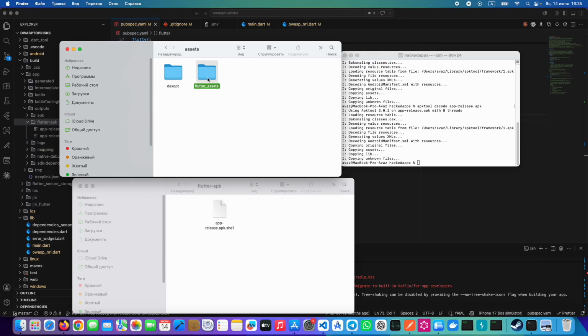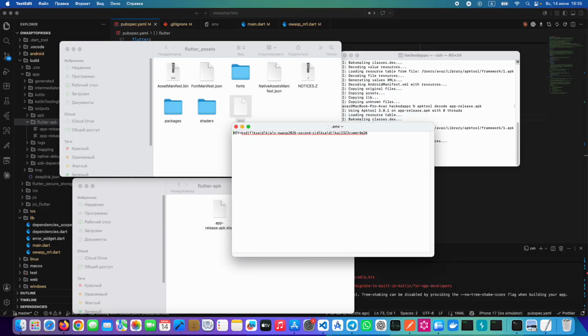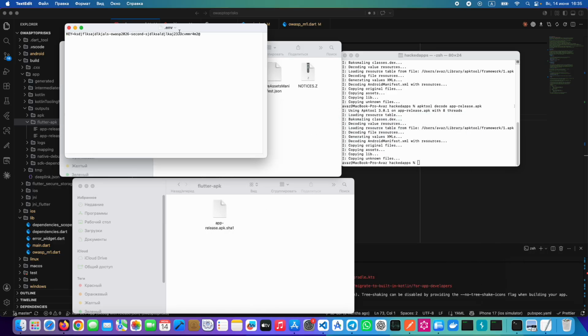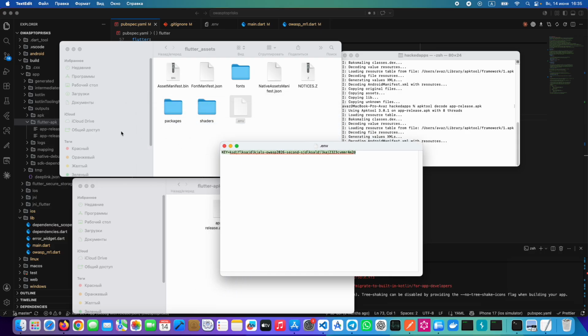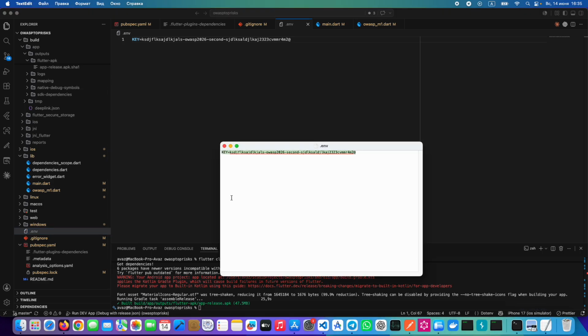Where are the assets? Flutter assets. That's the .env. Yeah, you have to press Command Shift and dot, I guess, in order to hide and show them. So check it out, the .env file is showing. If you open that, you can see this one. That's the problem. If you open this one, it shows you the keys. We put that inside the .gitignore, but it still loads when you create a new release of your application. It doesn't mean that you are secure or protected. It doesn't mean that.